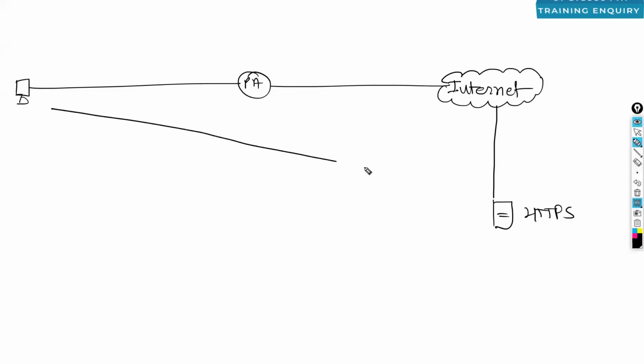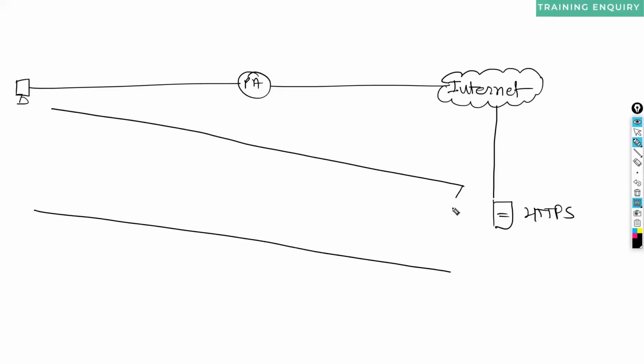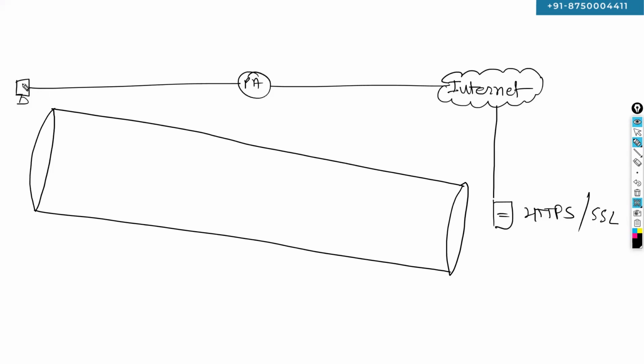Now, the client will establish a tunnel with the HTTPS server, or we can say it is SSL. Done. Now, the client has successfully established an SSL or HTTPS tunnel with the server.